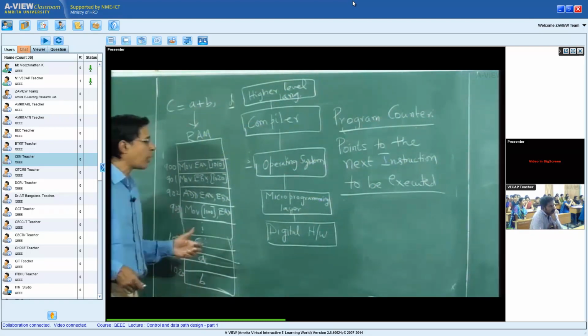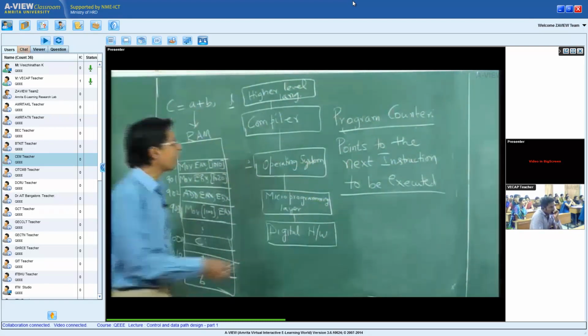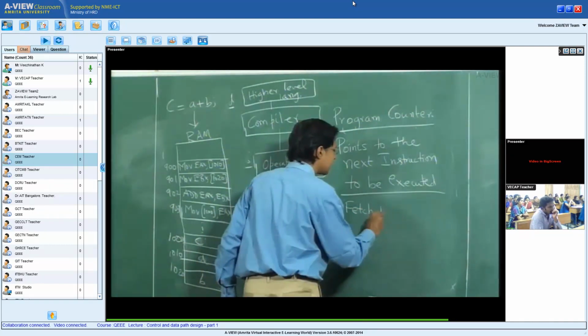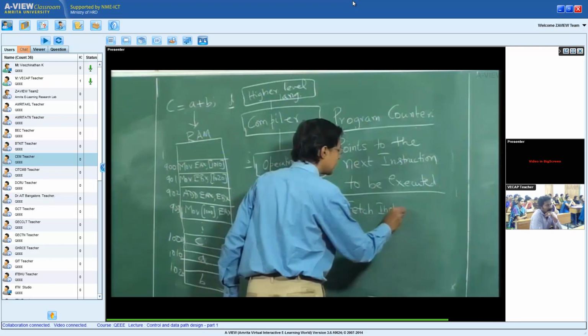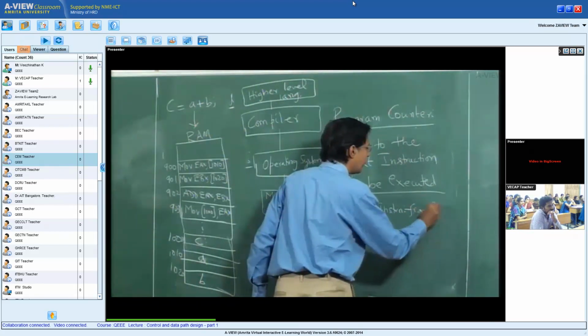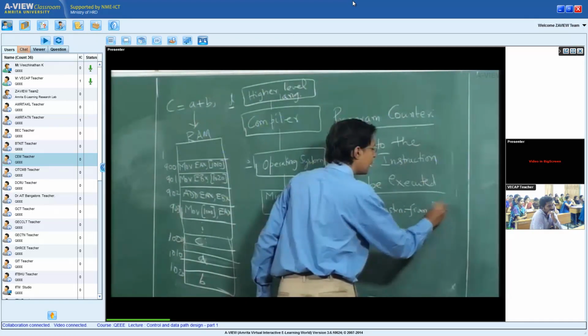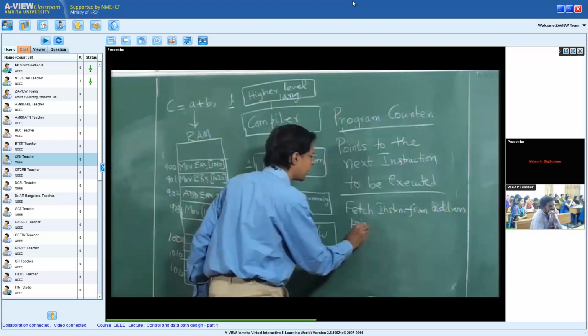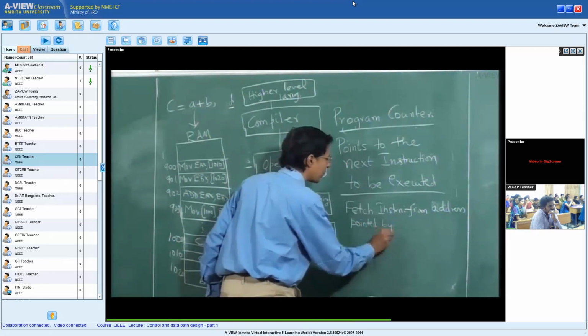So what will the hardware do? It will fetch the instruction from address 900, the address pointed to by the program counter.